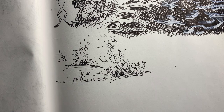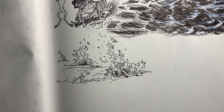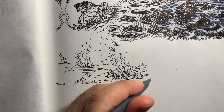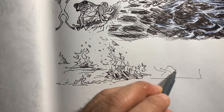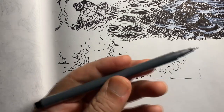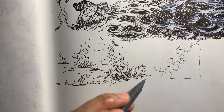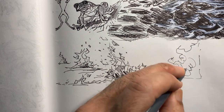So the other thing that could happen is, so I use this pen. The next thing could be to use something thinner. So I'll start another 5-minute timer. And yeah, I'll just use a different pen. And you can also not only use a different pen, but then use a different approach. So this one could be more fluid, could be more loose. So I'm just going to hold it pretty loosely like this. So this is a different look, a different approach.